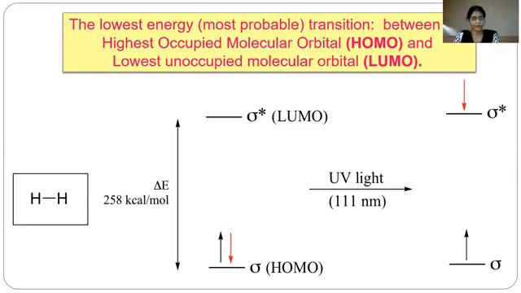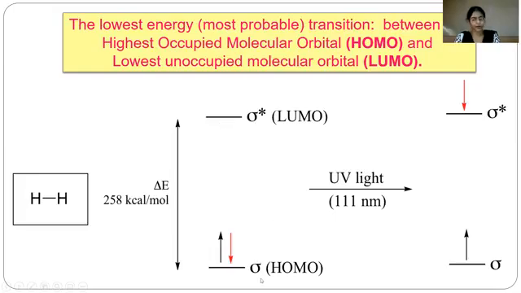For describing this, first we are taking the example of hydrogen molecule. In hydrogen molecule, two molecular orbitals are present, since we know in hydrogen molecule there is one sigma bond, the hydrogen-hydrogen single bond. For these sigma electrons, there will be two molecular orbitals. One is the lower energy state, sigma bonding orbital, and another is the high energy state, sigma anti-bonding orbital.